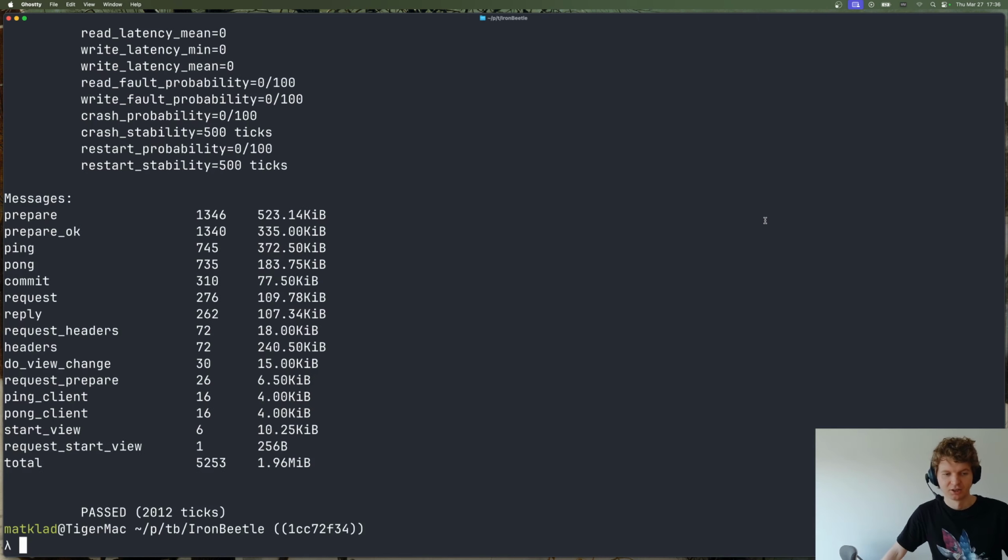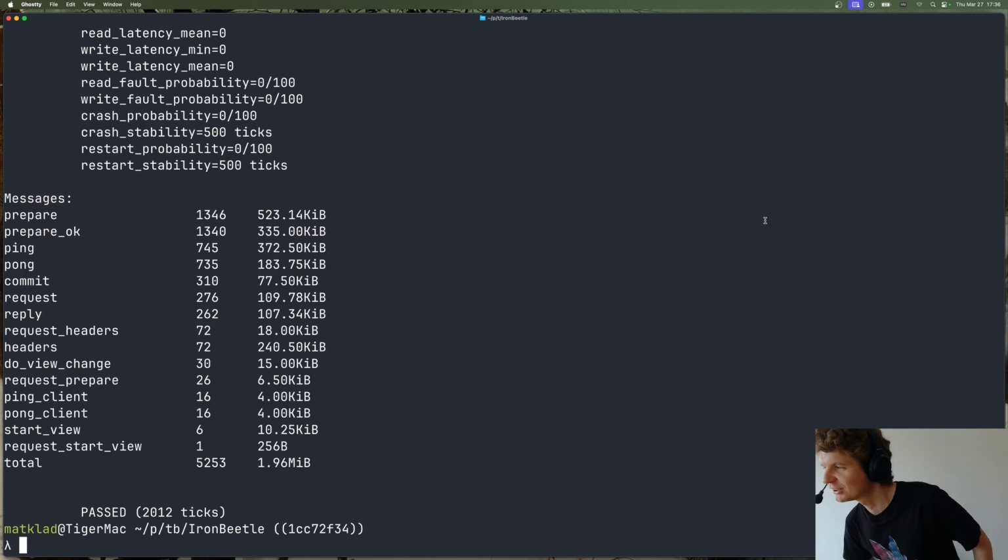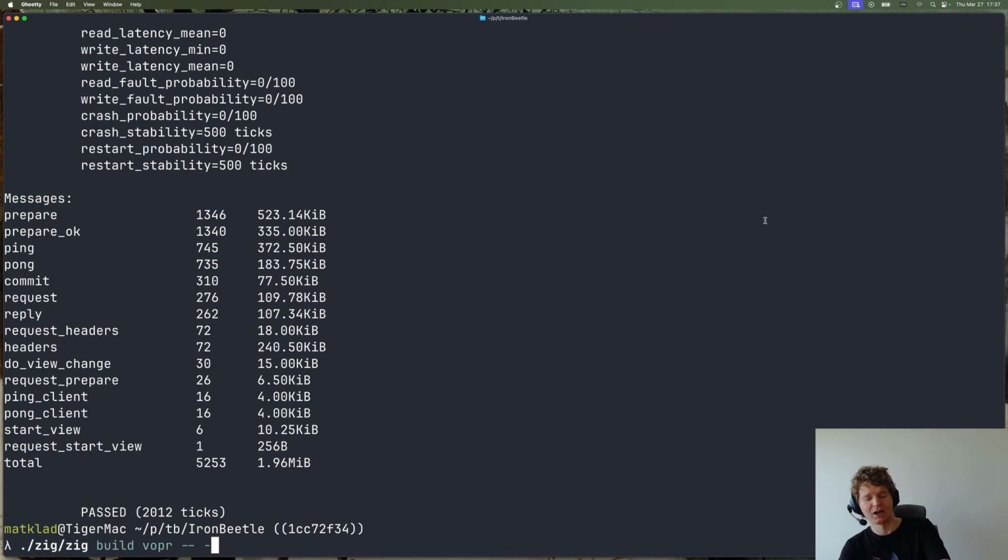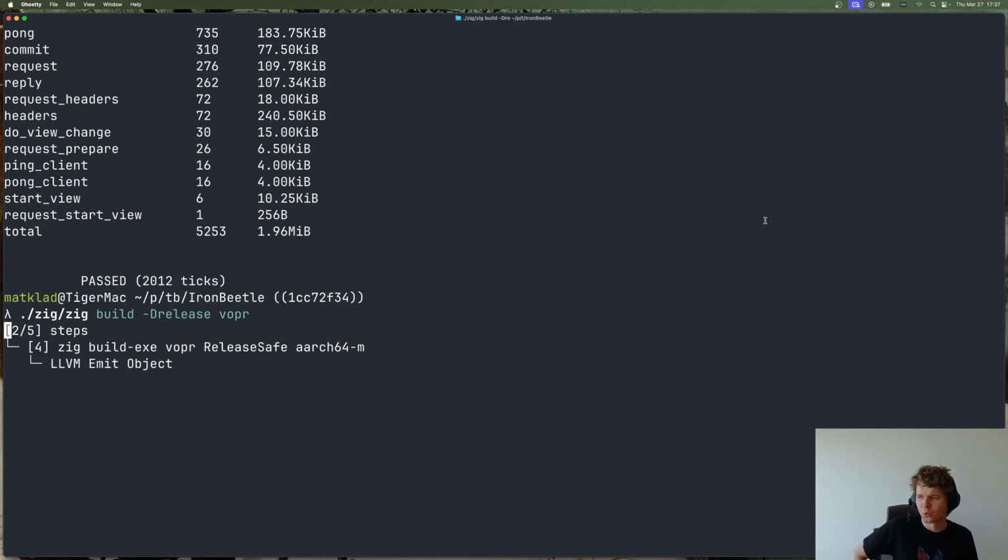Okay, let me actually get into my serious coding pose. Okay, let's start with the interface. The basic way to run VOPR is you say zig build vopr, and you pass the release flag, because usually you compile VOPR with optimizations so that it can run faster.